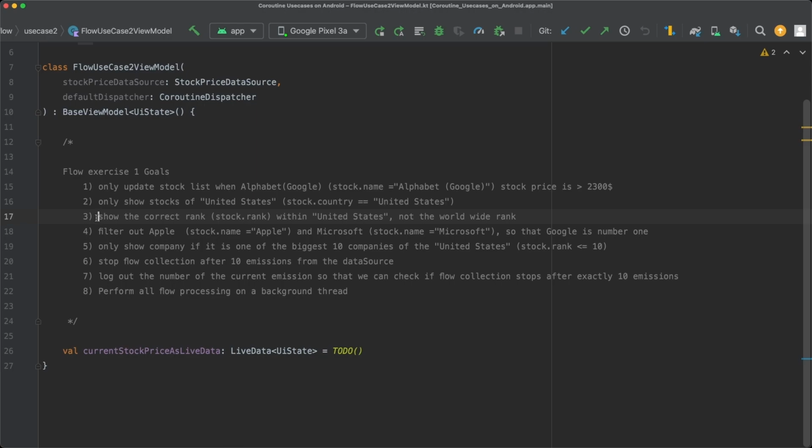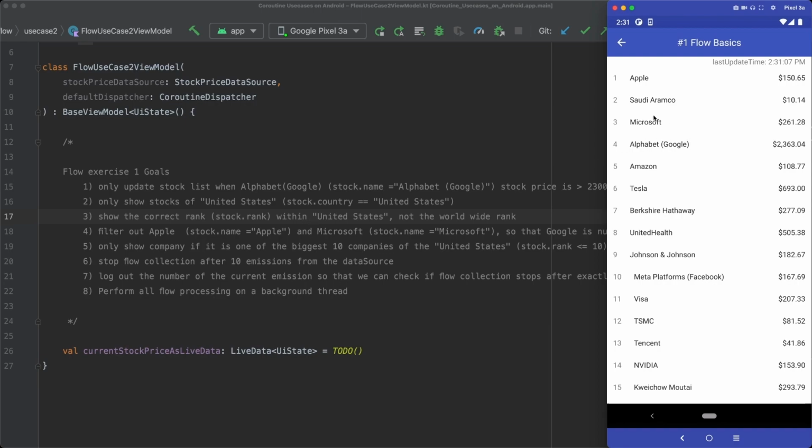The next task is to show the correct rank within United States and not the worldwide rank. So what is the rank? If we have a look at the app of use case number 1, you can see that, for example, Saudi Aramco is a company that is not from the United States.